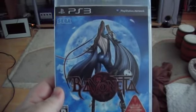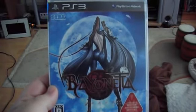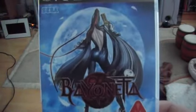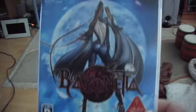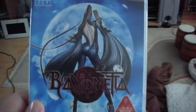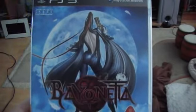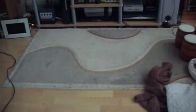Next is the Japanese version of Bayonetta. I really enjoyed this game, and when it was coming out in the UK, stores were offering a pre-order bonus where you could get the Scarborough Fair — Bayonetta's gun — as a collectible cast iron version of the gun. So I actually ordered an Xbox version of the UK one, which I sold to a friend, just to get hold of the gun. The funny thing was I didn't receive it, and when I contacted the store to say I hadn't received my copy of the gun, they sent me a second one — and both of them came through the post at the same time. So I actually do have two copies of Bayonetta's Scarborough Fair gun.